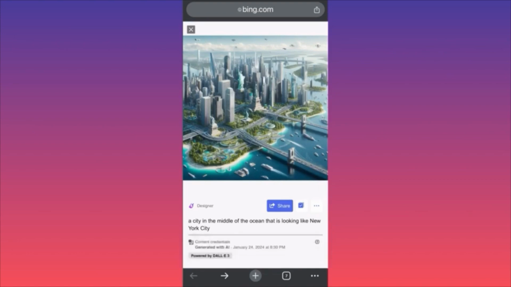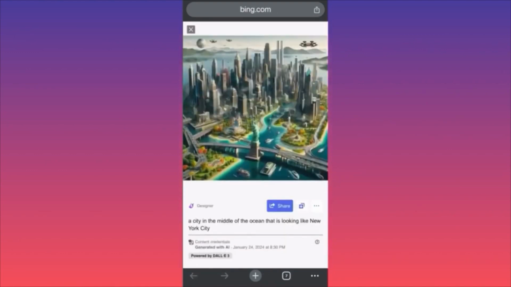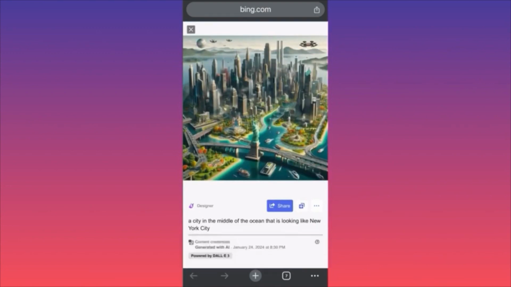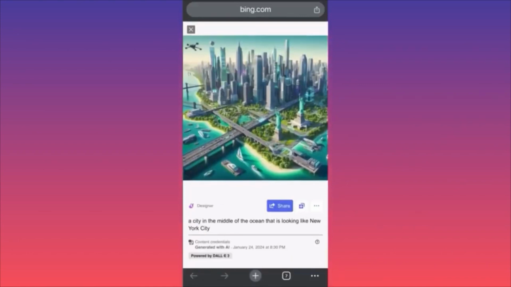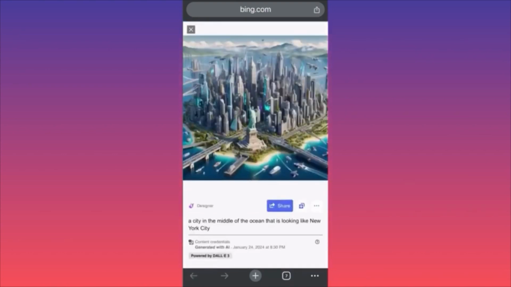So if we close this down, we can look at the other images. Wow, look at this image, guys. This is simply unbelievable. Just think about how you can utilize this in your own world. You see, we have two Statues of Liberty, and multiple crossing bridges. It's absolutely stunning, and this has been generated from, like I said, just one simple prompt. Look at this.